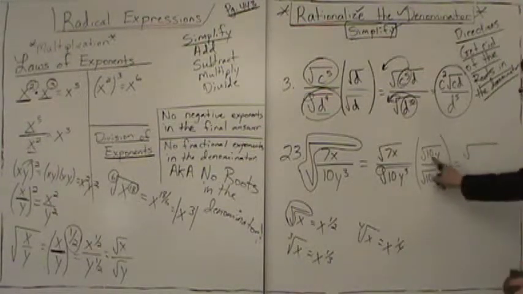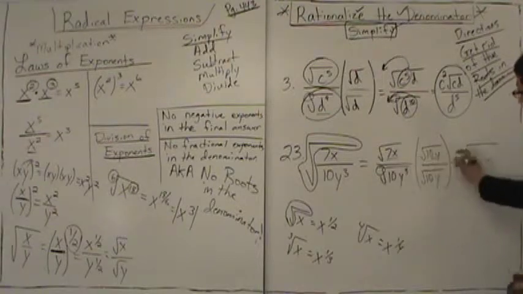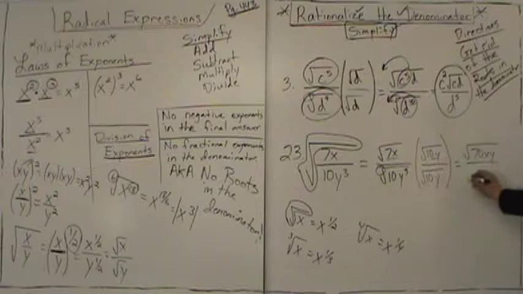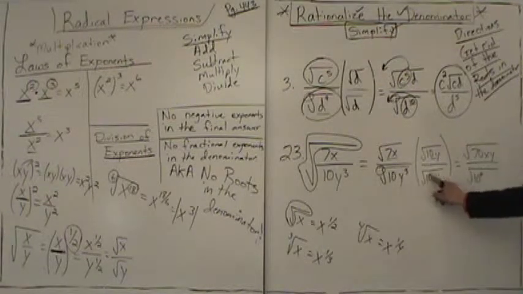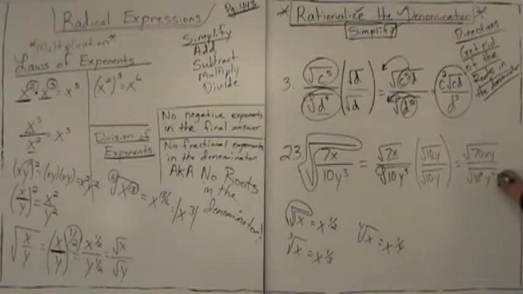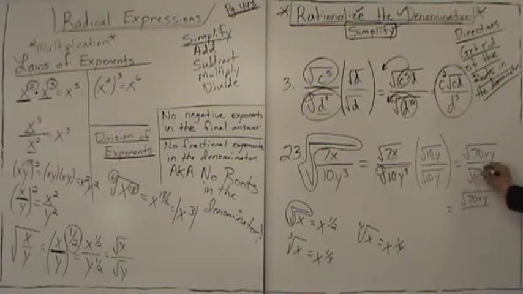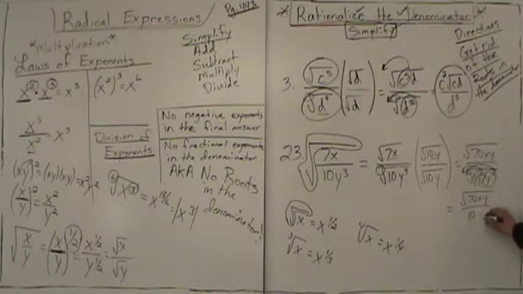On top, we end up multiplying. Remember, we can multiply the radicands. 7 times 10 is 70xy. And on bottom, we end up with the square root of what? 2 10s make 10 squared. And y cubed times y, remember we add the exponents, this is y to the 4th. This is the same as the square root of 70xy over, take a pair of 10s out, we get a 10. Take 2 pairs of y out, or take 4 and divide by the index 2, we end up with y squared. Notice, have we successfully gotten the radical out of the denominator?